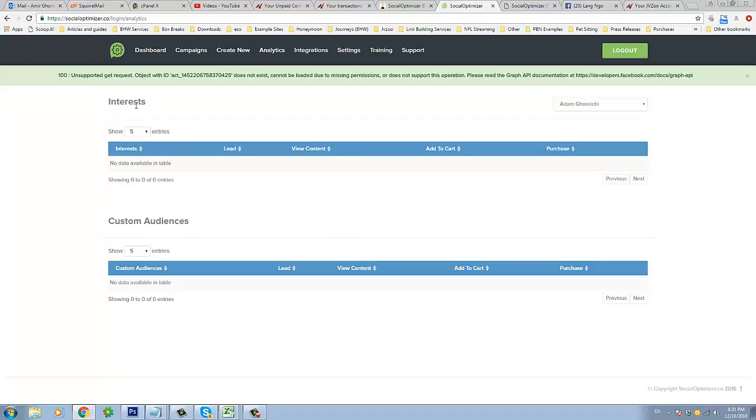And this is where a lot of the value comes in, because when you set up a Facebook ads campaign, you select the interest, which basically determines who will see your Facebook ad. And the more interests you choose, the more you pay per click. So you might be wasting money on some of those, but how would you know? This really allows you to see which of those interests are paying off and which are not. So those are all things that I wanted to point out. And hopefully this is giving you a pretty good idea of how SocialOptimizer works with Facebook ads and Shopify. So that's going to wrap this up.